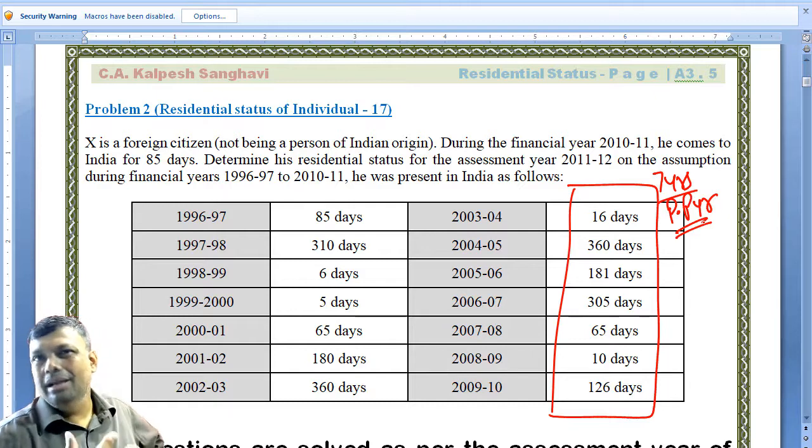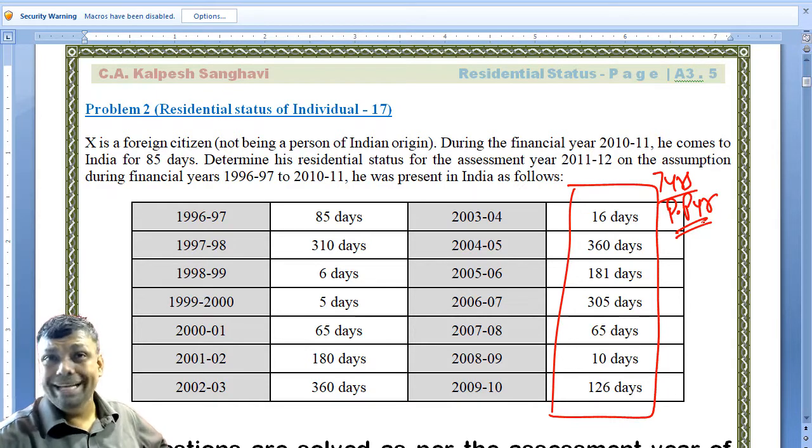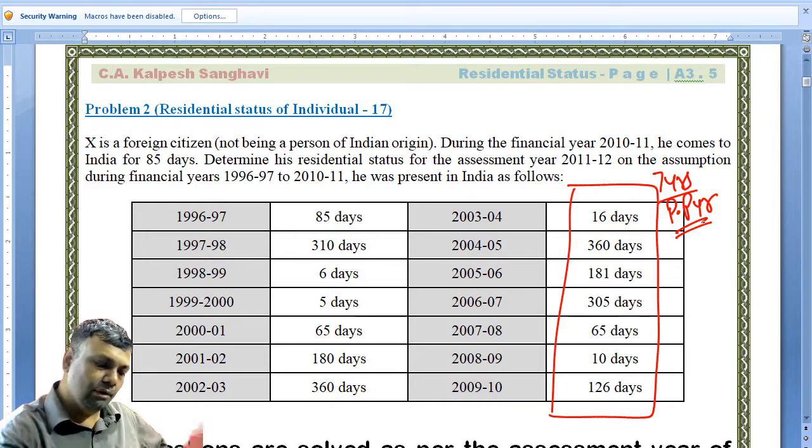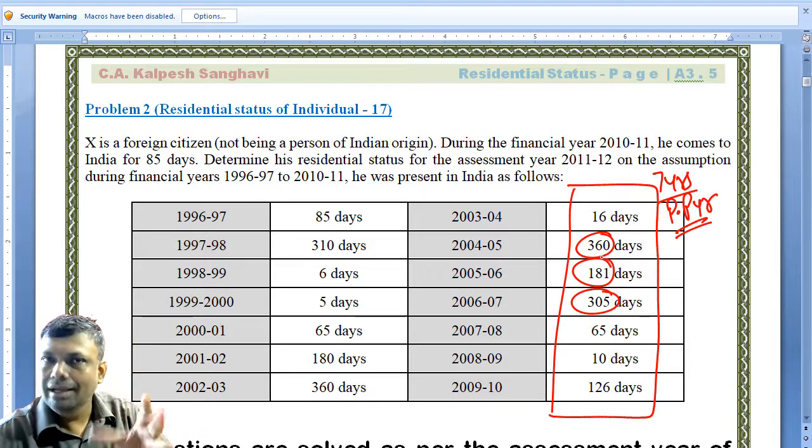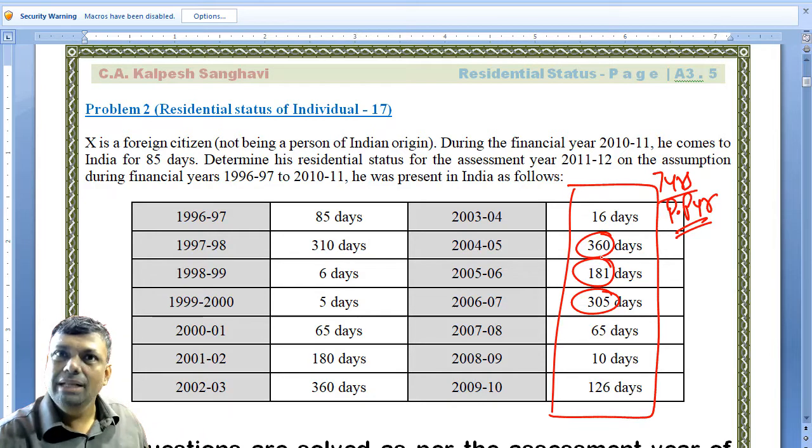Now, I being a teacher, I've solved this particular question so many times. By looking at these numbers only, I can take quick decisions. But I don't want you people to do it that way, though I'll tell you my style. Look at this, the 360 days and 305 days. I'll just take up these larger numbers first, because I want the total of 730 days. I don't want the exact number of days. I want to check whether it is greater than or equal to 730 days. So 360 and 305 by itself is some 665. Then I will catch the next big number. I as a teacher do it like that, because when I'm teaching, I have to take the decision. Before I teach you also, the answer is already prepared in my mind.